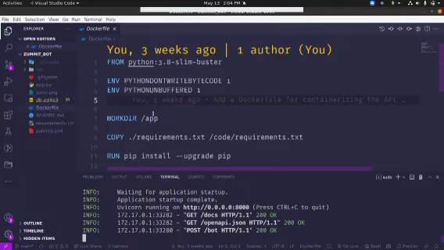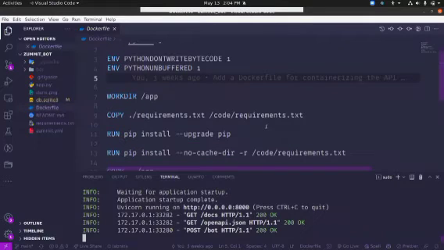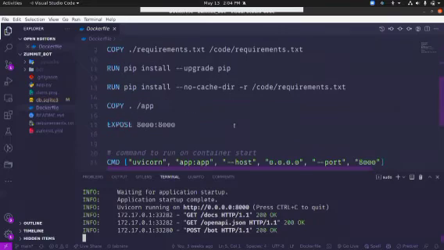So it contains all the instructions Docker needs to build our container, right? Now, how does it look? We are saying that we are going to be using Python 3.8 Slim. We set some environment variables, right? We created a working directory where our app will live. We copied our requirements.txt file into the container, right? Then we upgraded pip and then we installed the dependencies in our requirements.txt file inside our container.